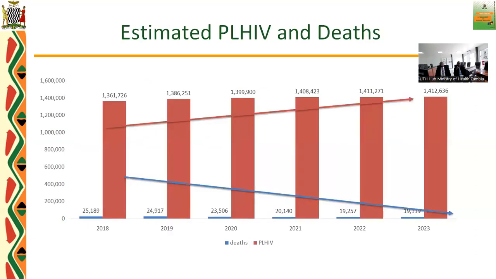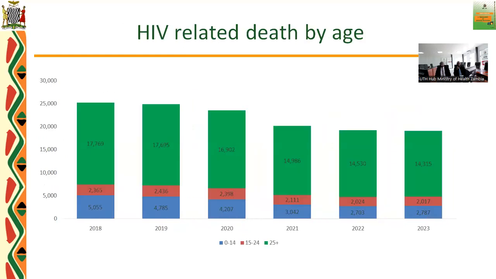And this is just as a proportion of how many people are on treatment. You can see that we are doing fairly well there. It's slightly above 1%, 2%. Yeah, next slide.